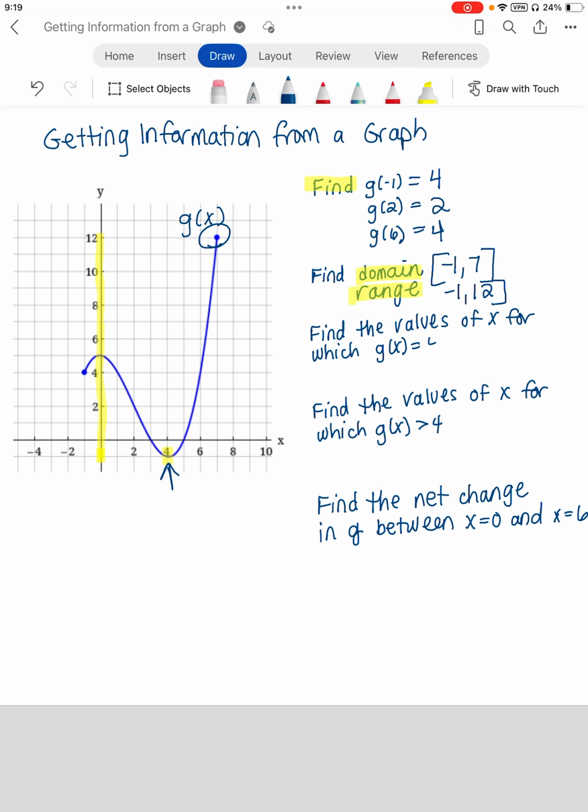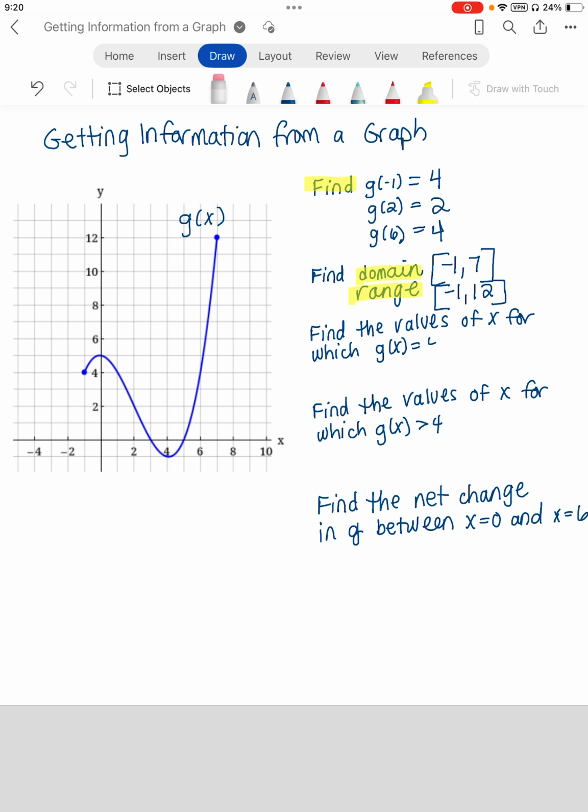This is the one where I get a lot of questions here. Do I put a bracket or a parenthesis on that -1? Well, this point is the point for -1. That is an actual point on the graph, okay? We know -1 is used for sure on that graph, and that allows us to put a bracket on that -1 there, okay? Sometimes it is kind of tricky to figure out the parentheses and the brackets. The more you do it, the better you get. And so just keep practicing.